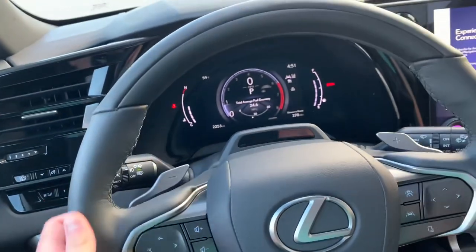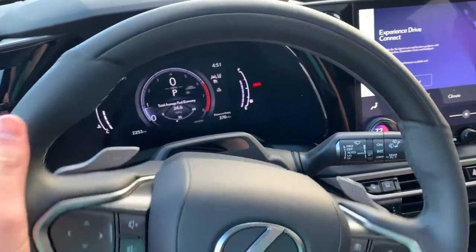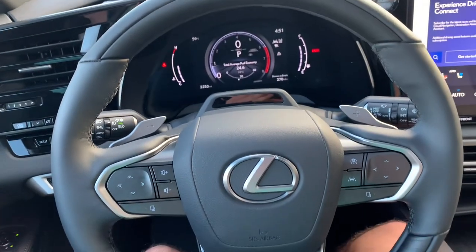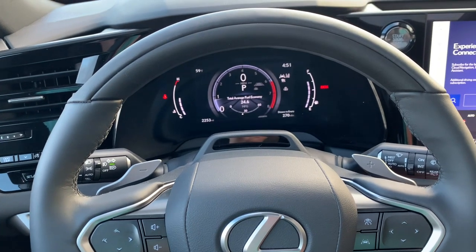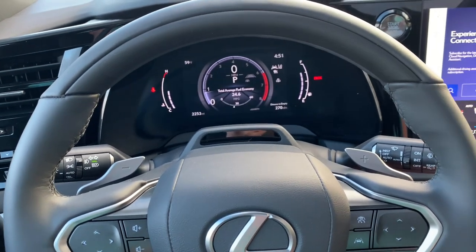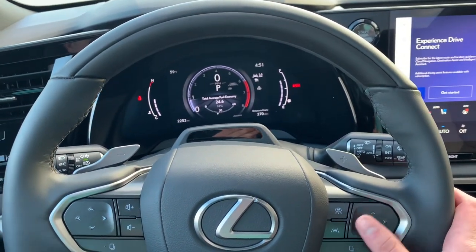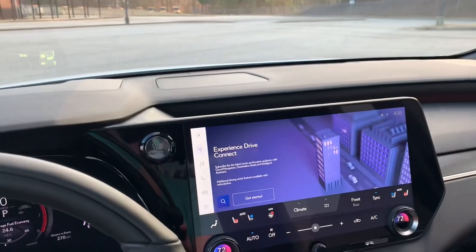Looking at the steering wheel — nice leather wrap with a wood insert. Automatic windshield wipers. You have a driver attention monitor which reads my eyes to make sure I'm paying attention to the road. That feature also comes in handy with Traffic Jam Assist, which is somewhat of an autonomous driving mode for low speeds — say you're on the interstate in stop-and-go traffic under 20 mph; the car will drive for you as long as you are looking ahead. Similar to the NX, you've got touch capacitive D-pads on either side of the steering wheel, which show up in the heads-up display and are customizable from the Lexus interface system.